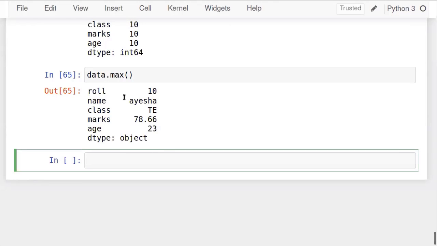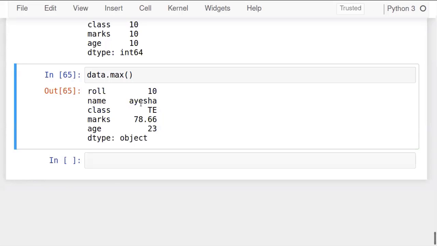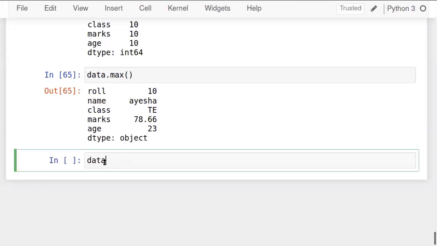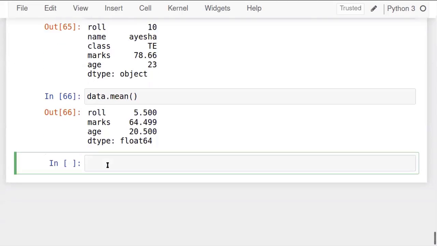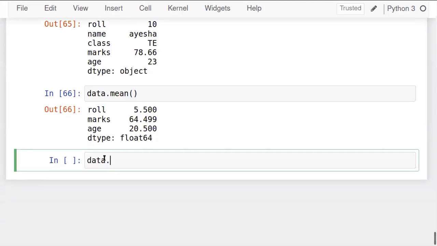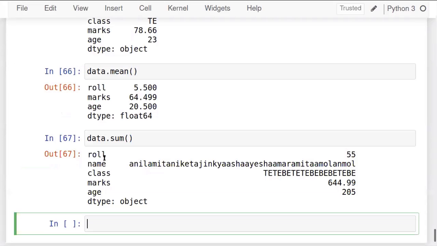Roll number max is 10. Ayesha is the max according to the alphabetical ordering. Class is T. Then marks, age, every individual column's max. Now mean, and sum. This is very interesting.